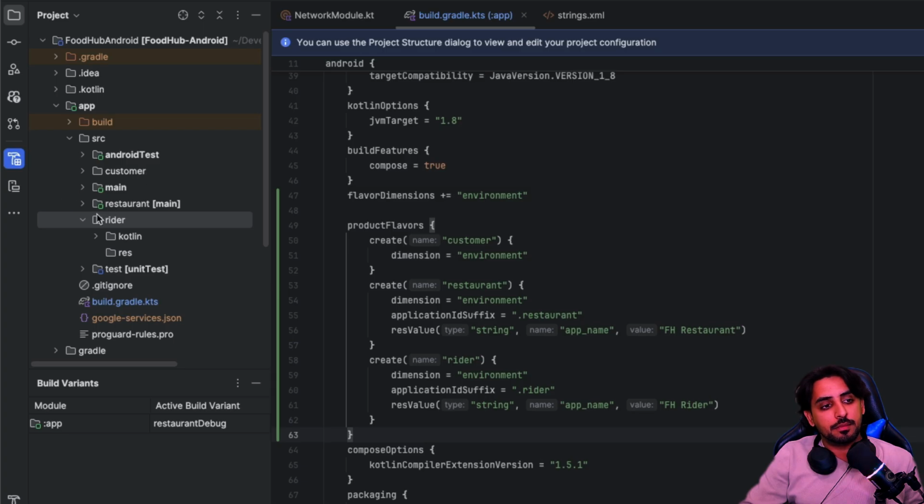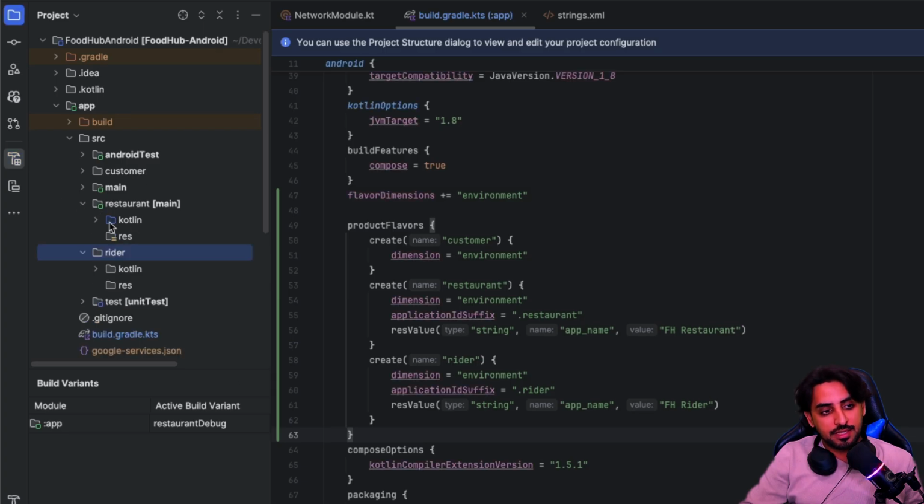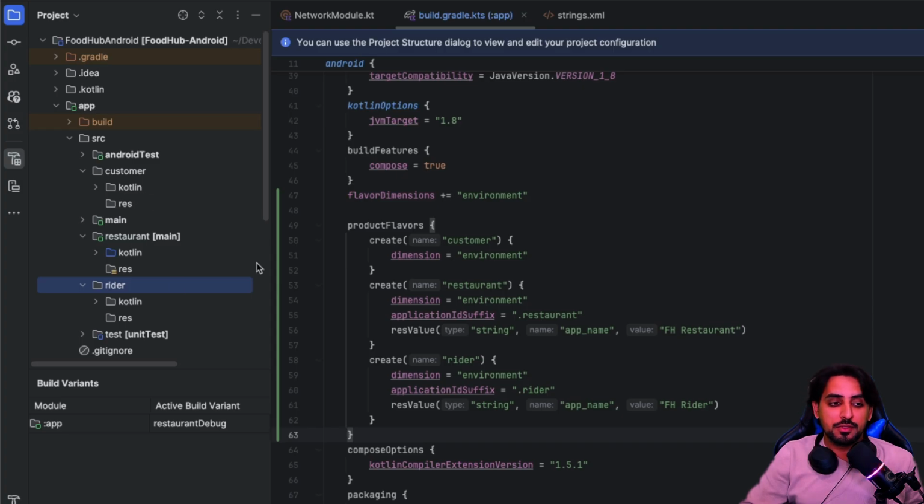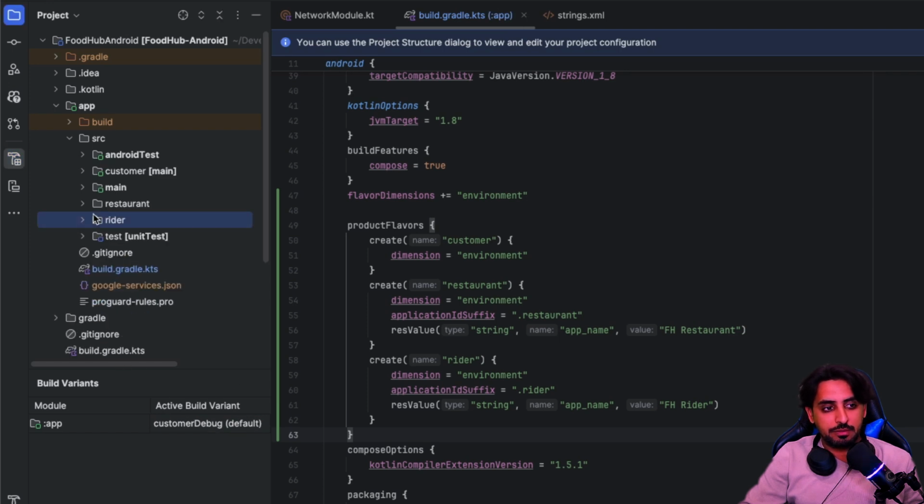Now this time when I open this, the colors for this change, and the customer one became blank. So basically this will show you which variant or flavor is currently running. So I'm going to switch back to the customer, because right now we don't have anything for the restaurant, and we will do a lot of stuff later. But for now, let's just keep it this way.